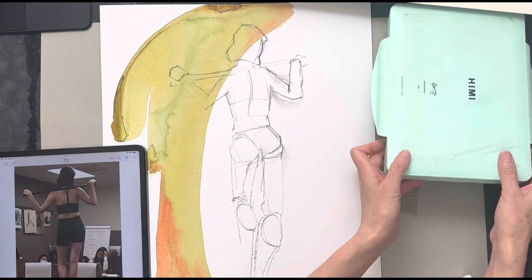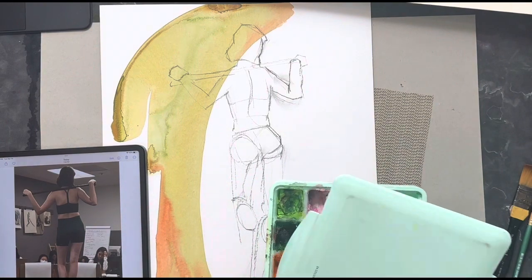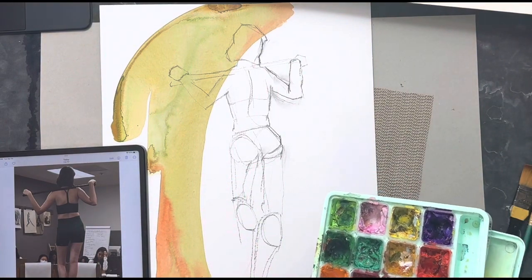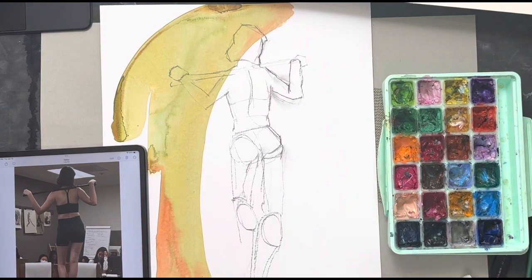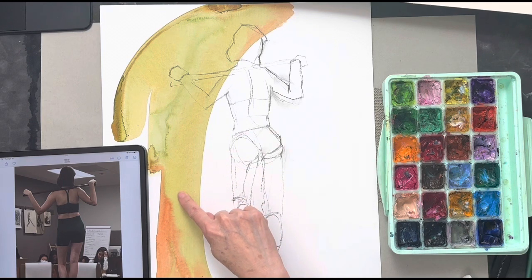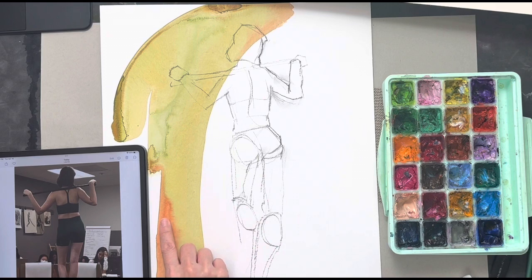Okay, so you will have a gouache, and it has all different colors in there. So your goal is to decide whether you want the model to be colors or you want negative space, meaning the background, to be colors. Now, you have to choose whether to go along with the background colors or come out with the complementary color or analogous color.